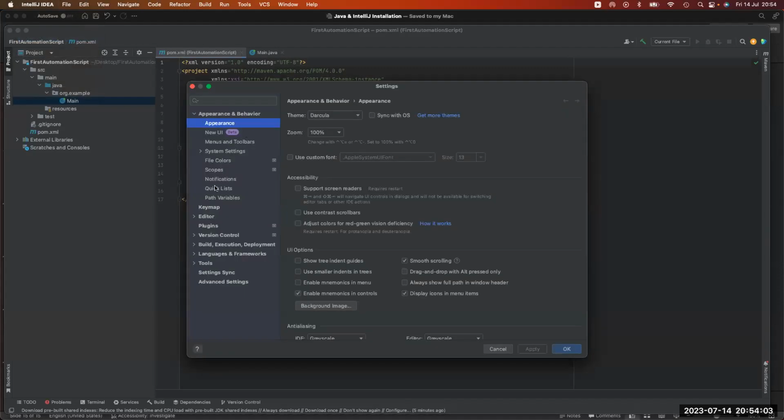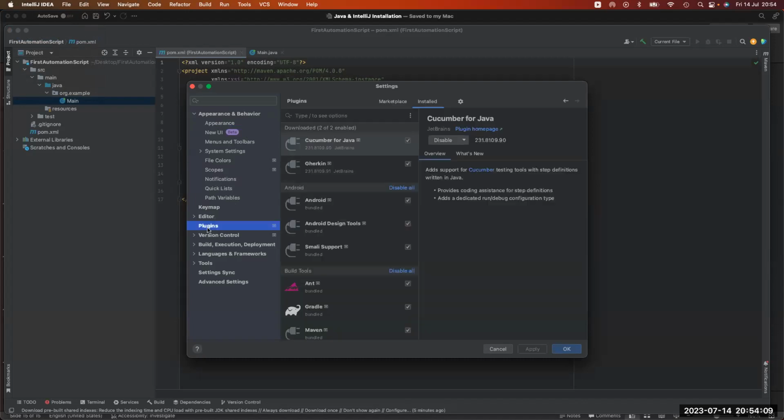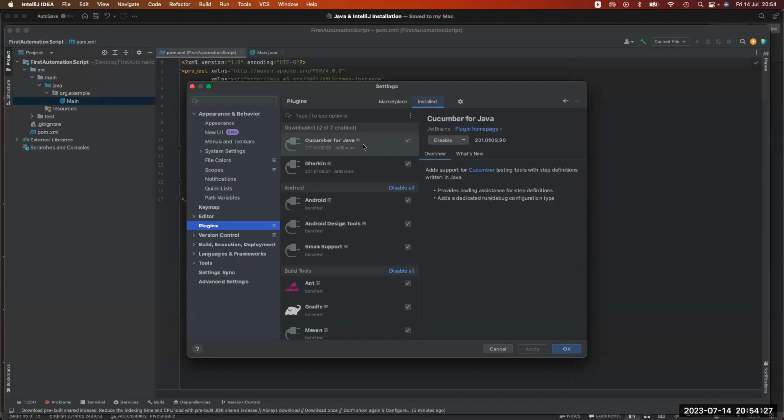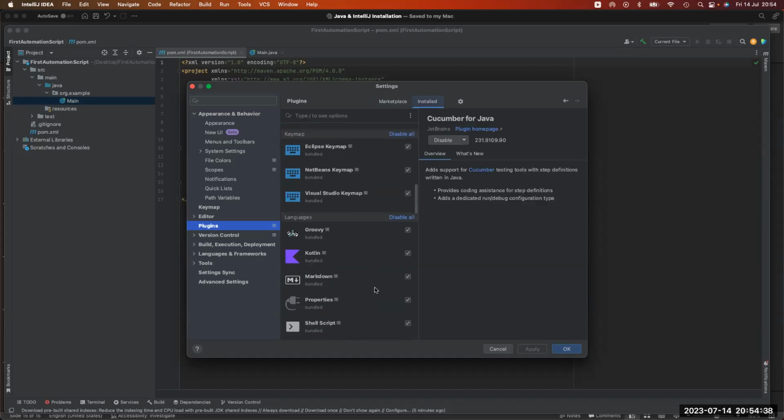And the next important bit that you'll be using is the plugin part. The two major plugins we need are Cucumber for Java and Gherkin. Normally when you are a first-time user, you can see we have Marketplace and we have Installed. Your Installed for a first-time user would not have Cucumber for Java and Gherkin, but in order to look for them, you need to go to the Marketplace. You would not have these two, but you would have every other thing. And I always recommend, please do not tamper with them. Just leave them the way they are.